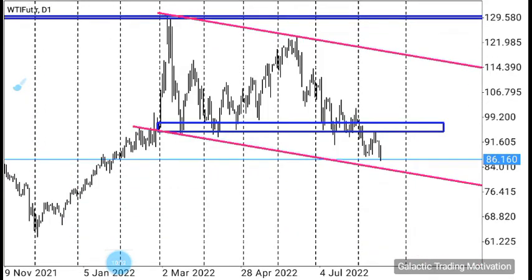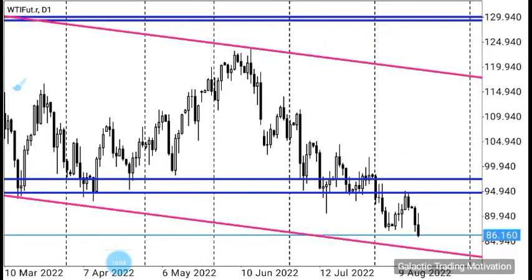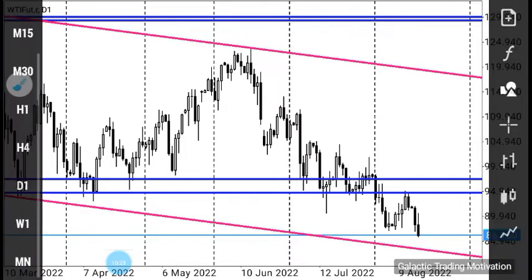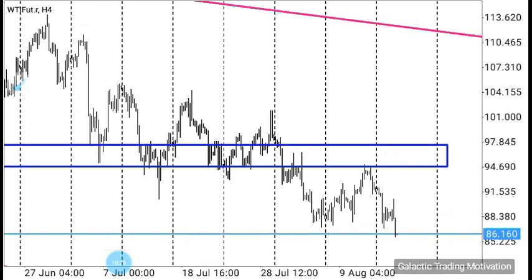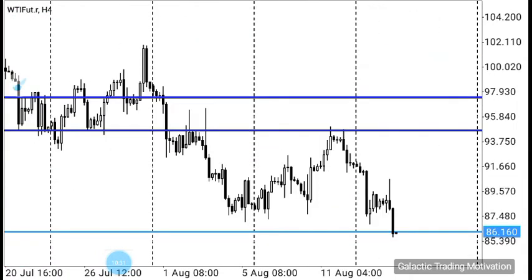Yeah, so I don't really see anything else of importance on this particular chart. But I also must remind you guys that this chart is very much similar to the Brent oil chart, right? They're almost identical so far. But anyway, let's proceed. From here, I'm just going to head down to the H4 chart. So here we are on the H4 chart.